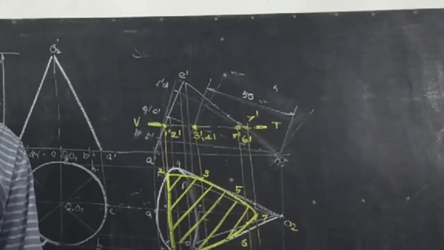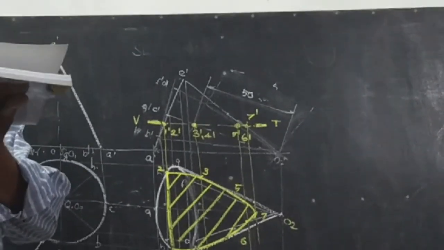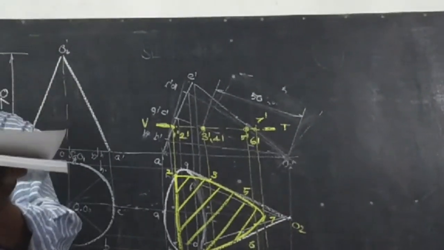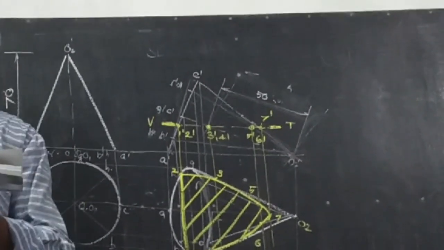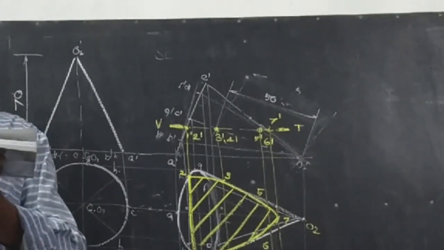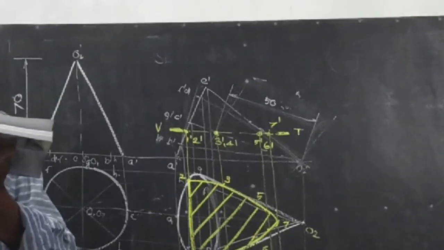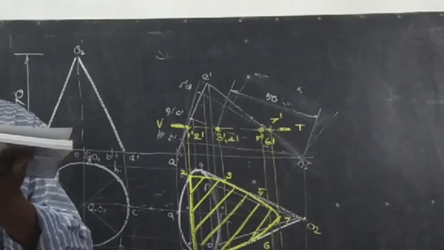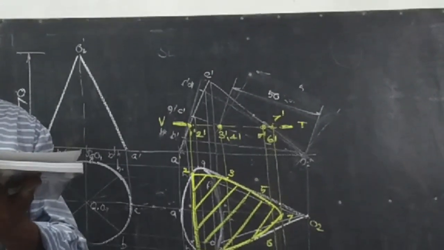Now what do you mean by the term horizontal section plane? Horizontal section plane is a section plane which is parallel to HP and perpendicular to VP. So this is a horizontal section plane. So when you are observing a horizontal section plane, you can see a horizontal line, and that line will be the vertical trace, that is the cutting edge. So we have to check where it is, through which point it is passing.